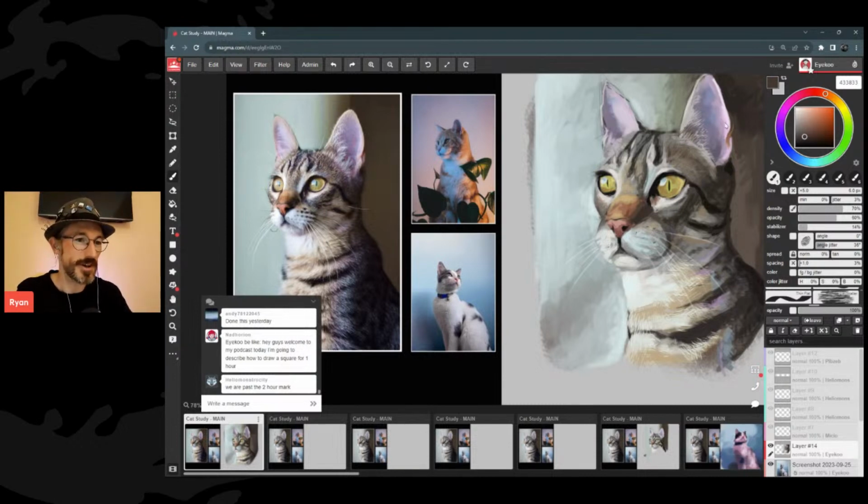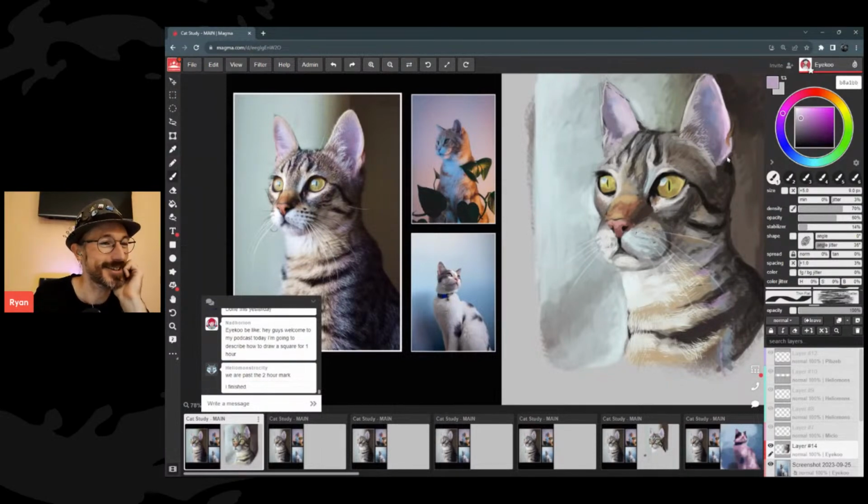We are past the 2-hour mark, indeed. I guess that means I've got to put my pen down. I had to draw a square for an hour. Why not? Yeah, with the speed at which I paint, that would be the case.